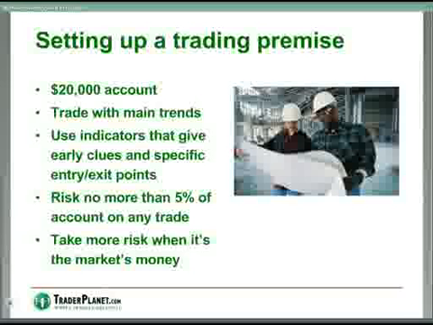We're going to use indicators that give some early clues and that will give some exit points. Sometimes we can see trends, but we have to have a point at which we can get in and get out of the market. Our goal is to risk no more than 5% of our account. I would say 5% may be necessary in markets such as we're going to be using, like soybeans in our example here in a minute. But that's a little on the high side.